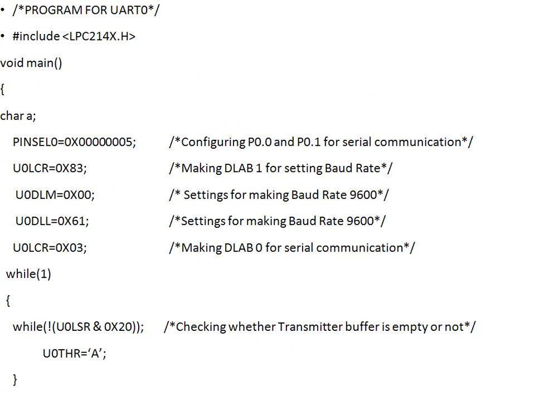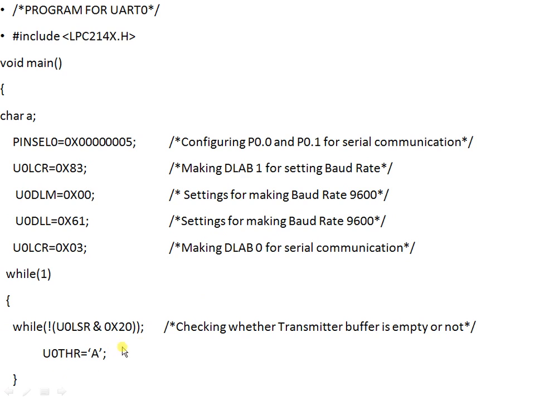Okay. So I've got 83. Now I'm placing the value which we have got earlier for 9600 baud into DLL as well as into DLM. Now what I'm doing is making DLAB, that is the divisor latch access bit, 0. Now it has become 03, so that I can access the buffer registers THR as well as RBR registers.